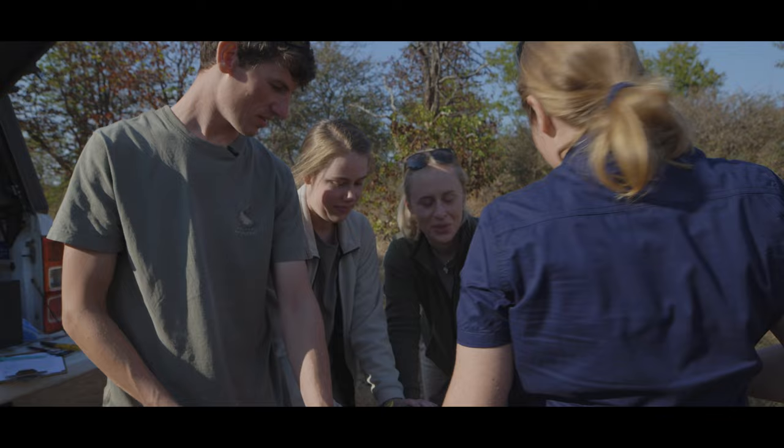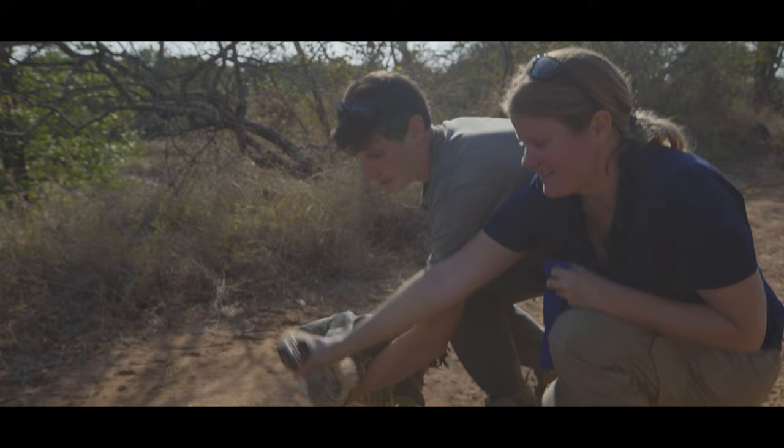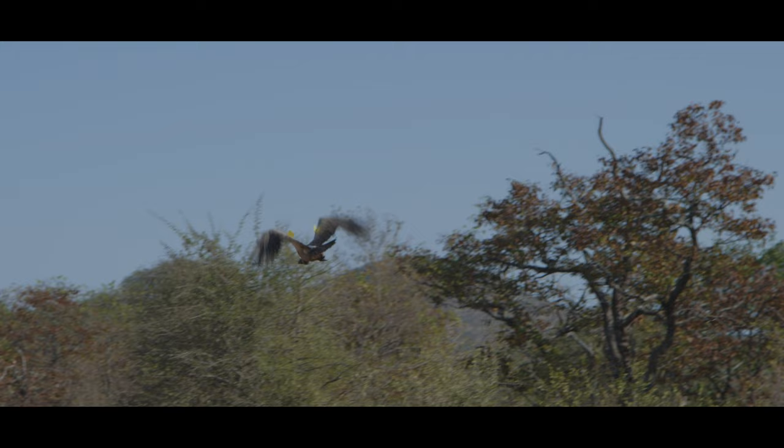So if you want to release it, yeah, that'd be great. Keep hold. I think that's my favorite part of trapping, is letting the bird go. It's nice to give someone who hasn't had a lot of experience a chance to hold the bird and be so close up. So often we let whichever volunteer is really keen with us help us to let the bird go. And it's awesome and a nice big relief as well when you see them fly that 200 or 300 meters before they disappear. Just see them flying nice and strong.